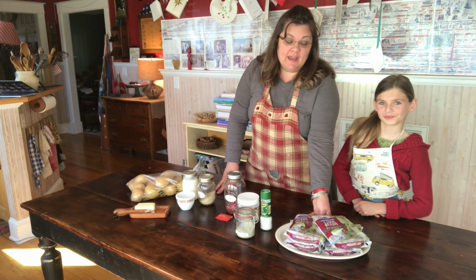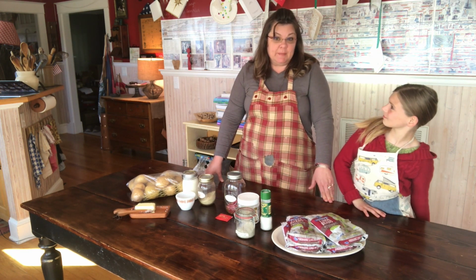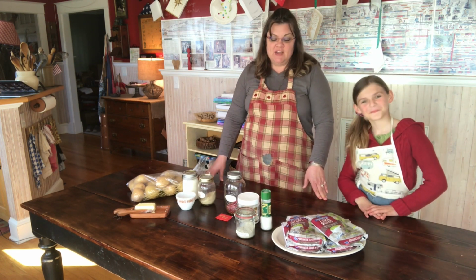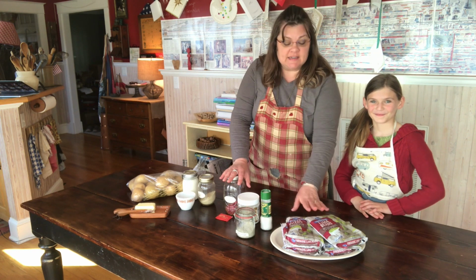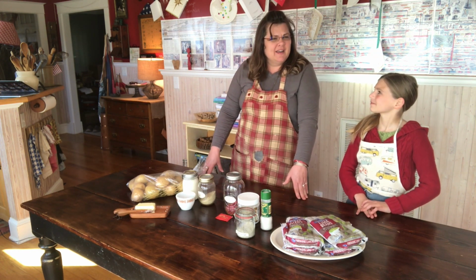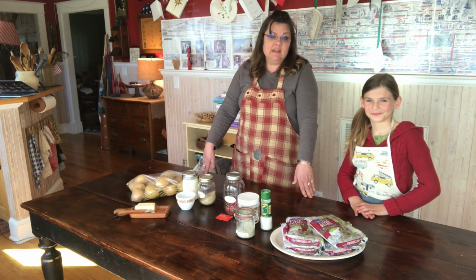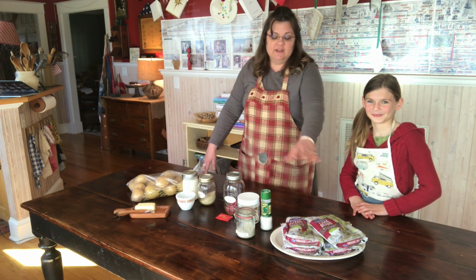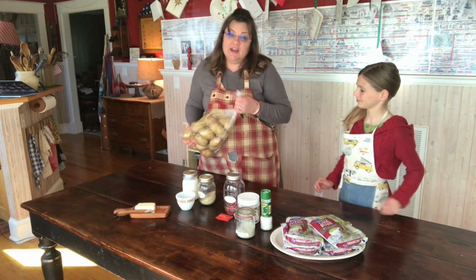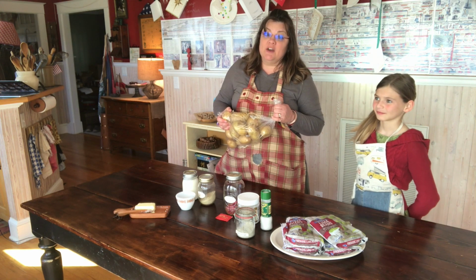But I'm telling you, we have had people in our home who said they didn't care for lima beans, and they've tasted these and they said they really, really liked them. So I'm going to tell you how we do that. And it's an anti-inflammatory food, so if you're on an anti-inflammatory diet, it's non-dairy, vegan, so that's a really good recipe. And then the other thing is just basic mashed potatoes. But I'm going to teach you how to make good mashed potatoes just like my German Uncle Pete did.